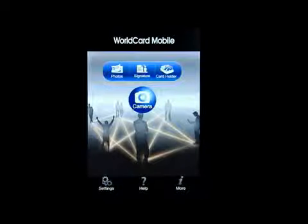And the app we'll be reviewing is called WorldCard Mobile. So what this app does, it takes pictures of all your business cards and stores them within this app.